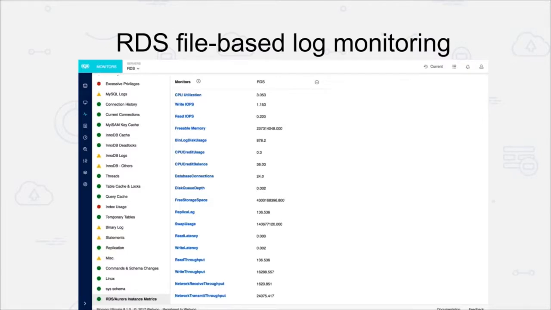So here you see all the monitors which are there for RDS or Aurora instance metrics. The first 4 monitors, like CPU utilization, read and write IOPS, and freeable memory, would be enabled by default, but once you go to the menu, you have the flexibility to add all the monitors that you see here. So basically you can monitor all of these alerts across different features of Moniog, like dashboard and query analysis. You could have a nice dashboard to see how the system is spiking per the production demands. It's very, very powerful, and it's very easy to use. The setup was as easy as I demonstrated in the previous slide.